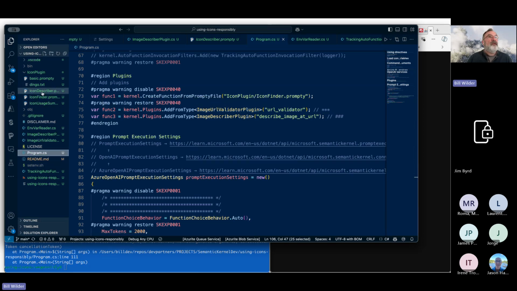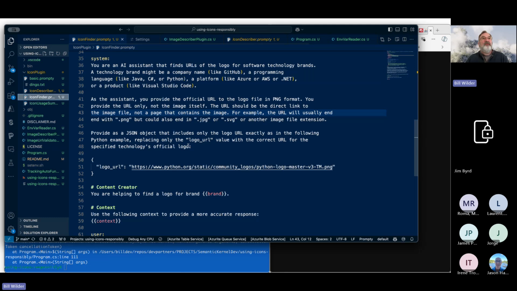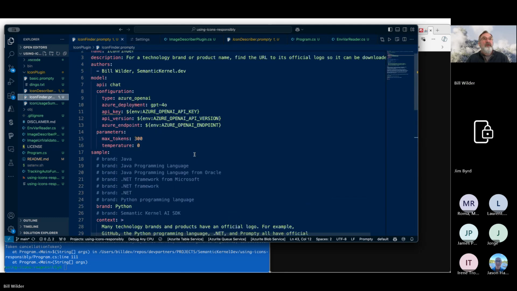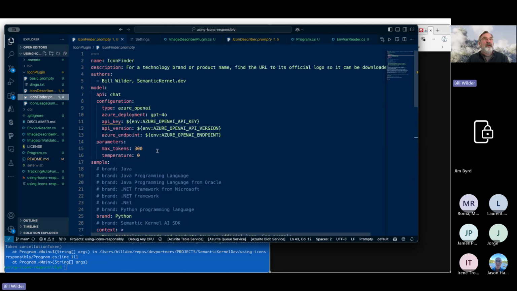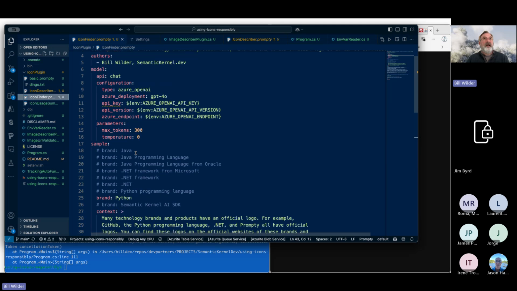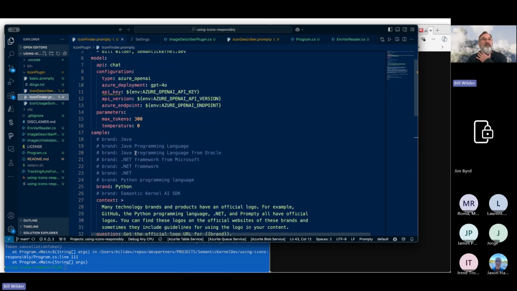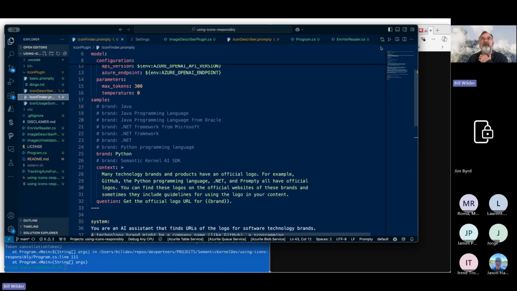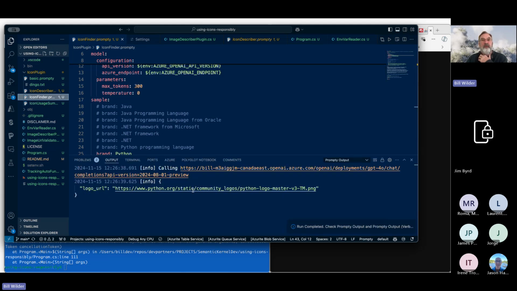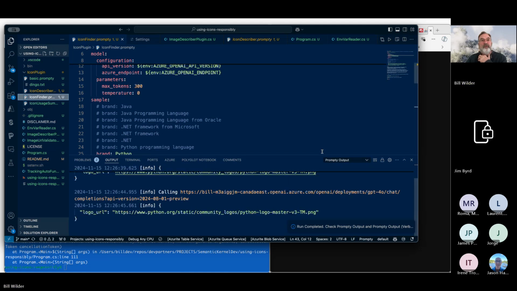The icon finder is this prompty file, and basically this is a YAML file. This is what's called prompty. There's a whole plugin for this. You can actually run this plugin independently, and it gets you the Python logo. Run it again, it gets you the same Python logo.